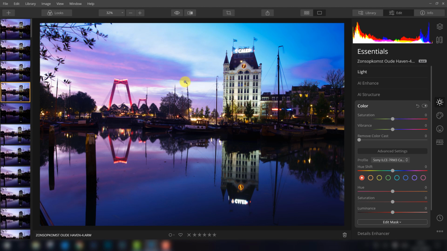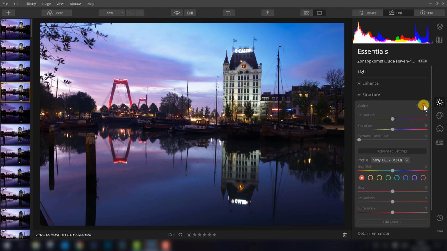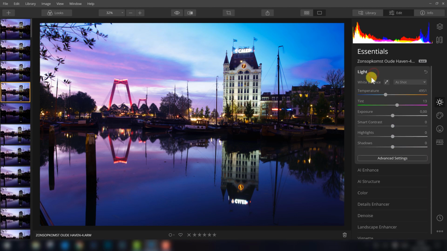Also the contrast increased by this change, so the sky is a little bit bright. I would like to try Camera Deep, that's vivid. I think that is a better match for this photo. Well, let's try the landscape and check if I can decrease the highlights here a little bit. If it doesn't look nice, if the contrast is too big, I'll change it to Camera Deep.